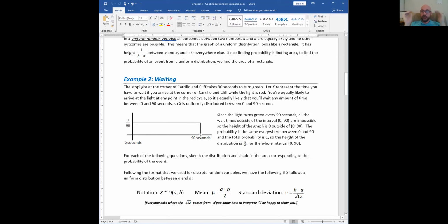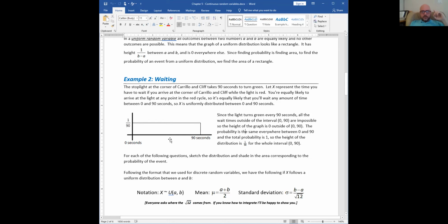Everything between 0 and 90 seconds. Like you arrive, it's red when you arrive, and so you have some amount of wait time. Like if you get there just as it's turning green, then you have 0 seconds. And if you get there just as it's turning red, then you have to wait for 90 seconds. And anything in between is also possible. Since there's no particular reason to think that any of these is more likely than any of the others, we treat it as though they're all uniform, right? There's no reason to think that you would get there at the beginning or get there at the end because you've just been driving around normally, which is, say, in a fashion unrelated to the progression of this light.